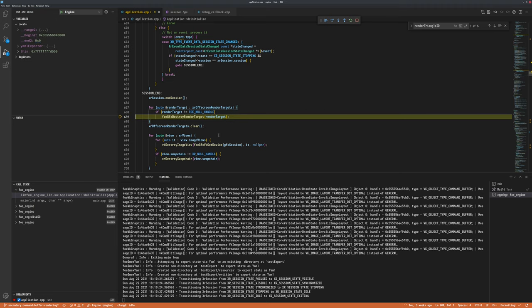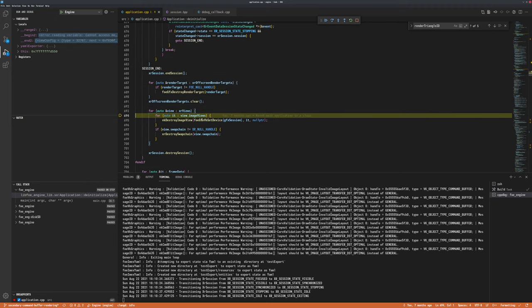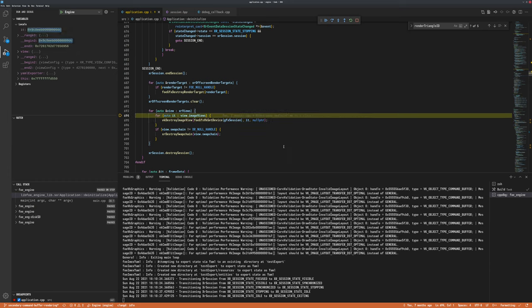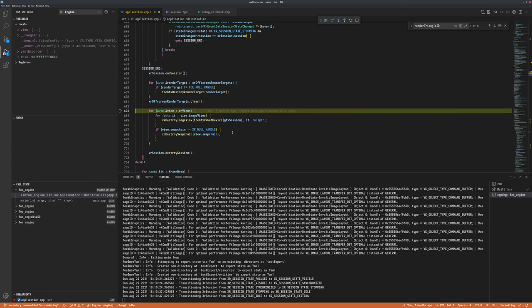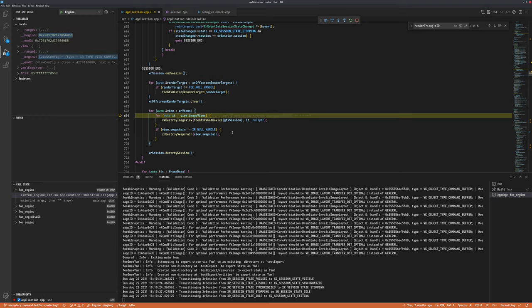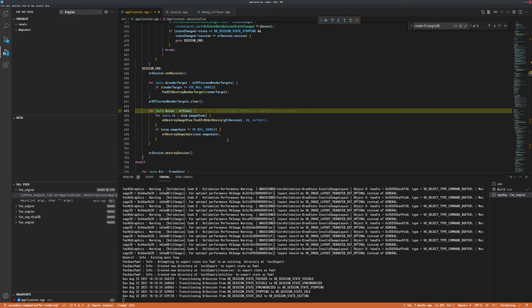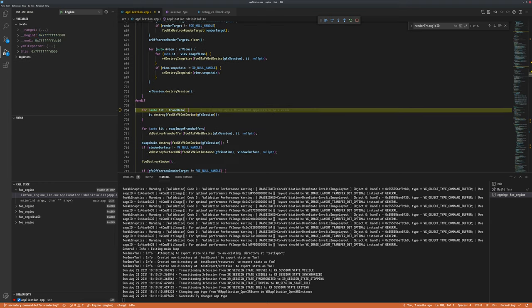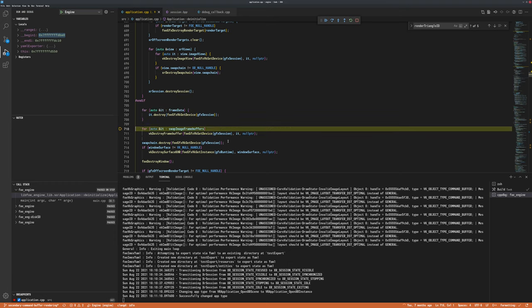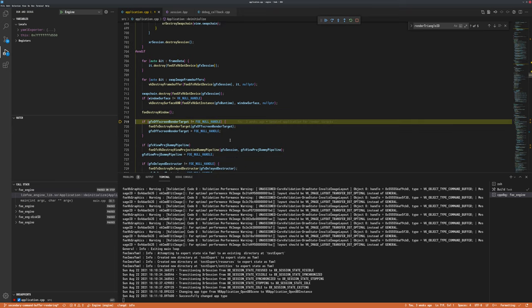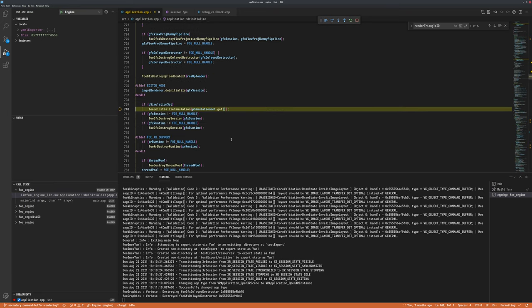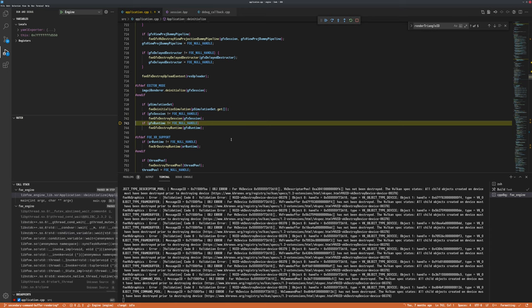Okay, I'm trying to destroy the render target. I destroyed the render target, great. I clear off the render targets. I'm going through the views. Destroying the swap chain. Then I destroy the session. Great. Destroying the upload context, destroying stuff, destroy the session. That's okay. You know what?